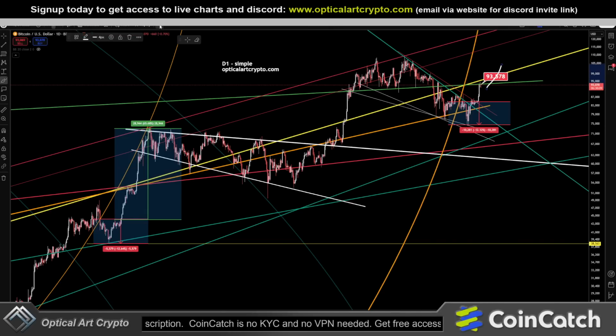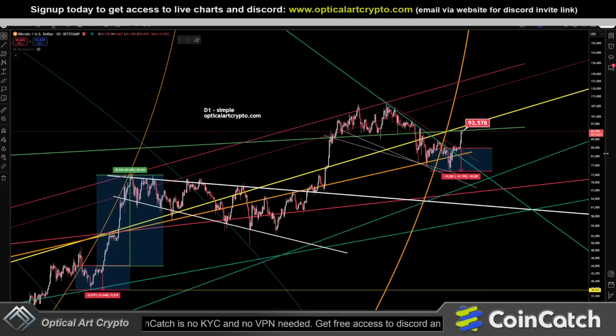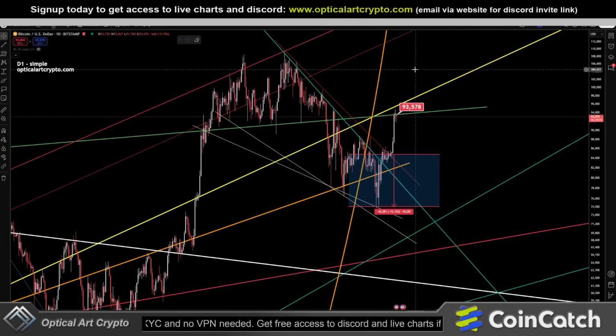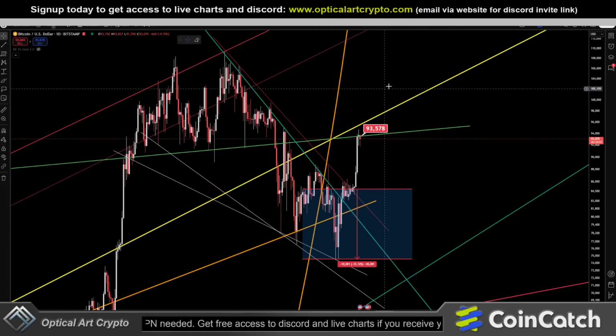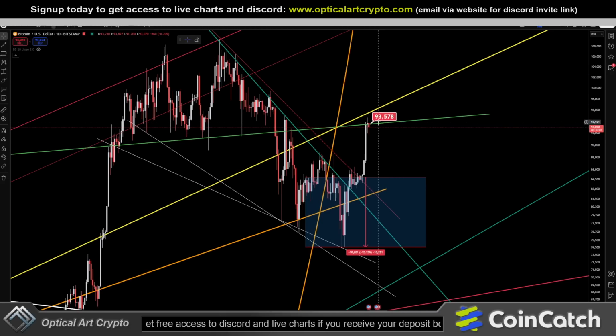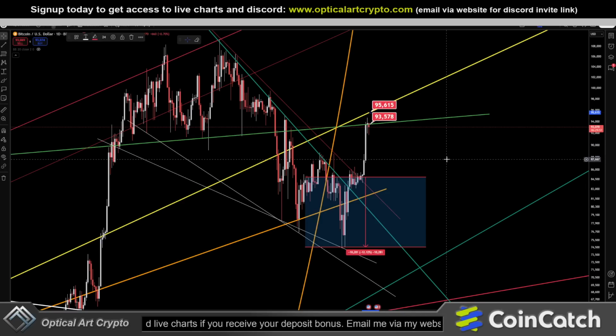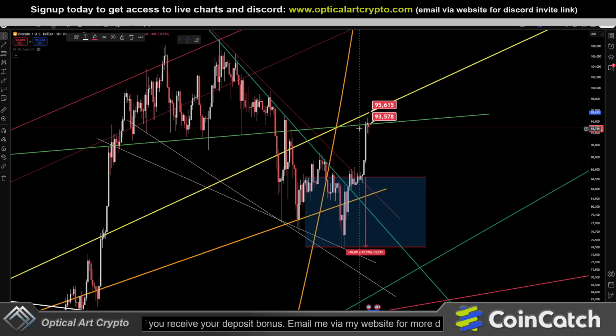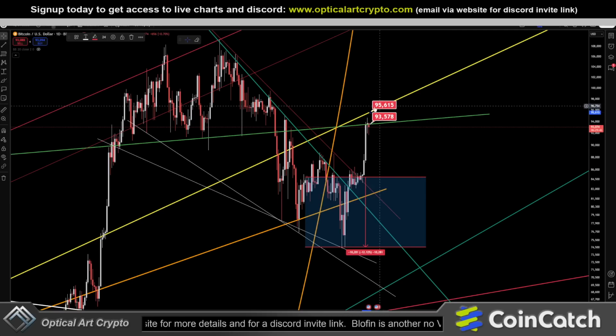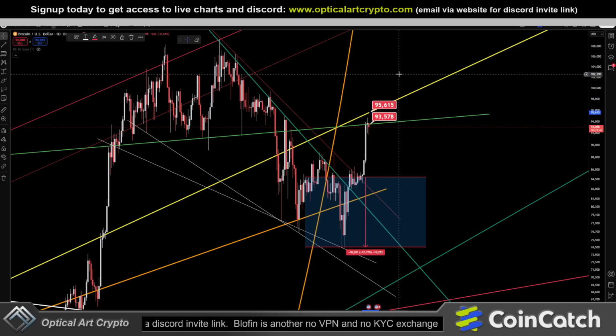And before we get into the altcoins, let me just give you that target. Even if we get above, you can see we wicked above 93,578. Your next resistance level to pay attention to on the daily is around 95,615. Now, if we get above 93,600 and hold it as support, I think that is going to be very bullish. I'm going to come back and explain why that's the case, but we still could get rejected around 95,600. But again, I think that would be bullish, and I'll show you the upside targets.